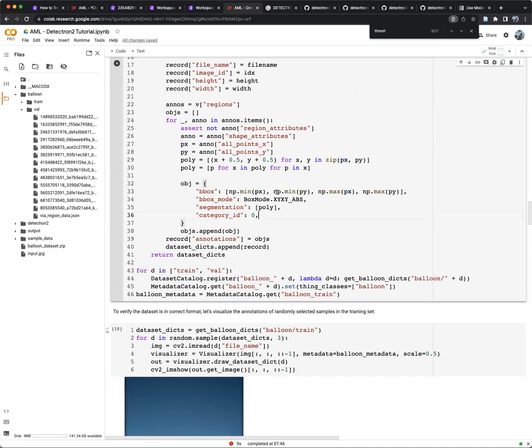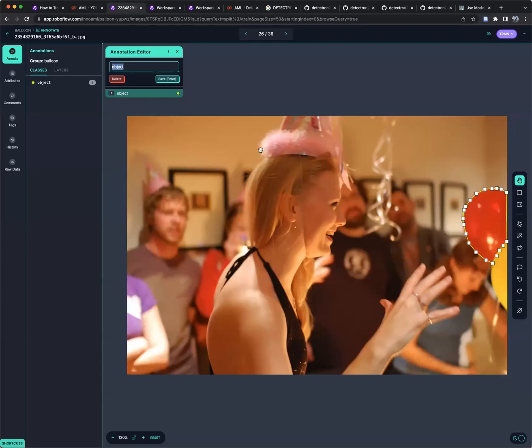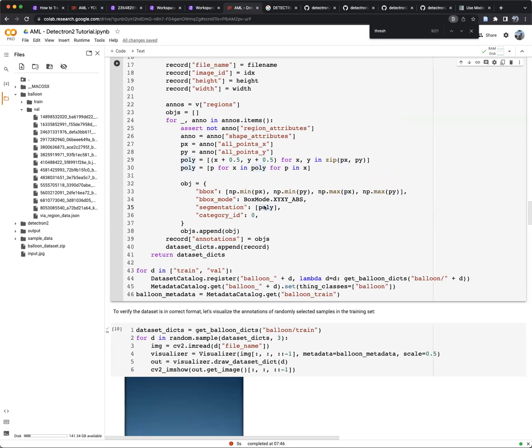And then again, this is how you define basically the polygon for segmentation. It's only the definition of these points. Instead of having them defined as x points alone and then y points alone, we require them to be together in this shape of x and y couples, which is just a simple, this is how they want it, right? We do the plus 0.5 just for the sake of making sure that we never get a 0 or something like that.